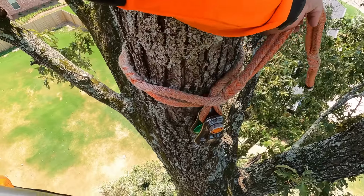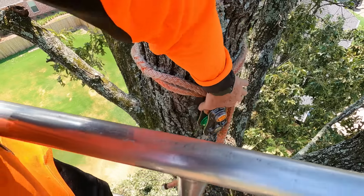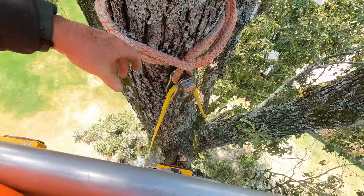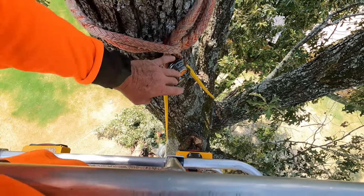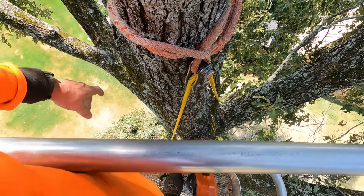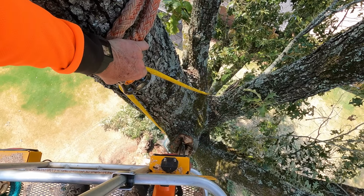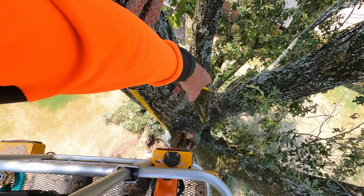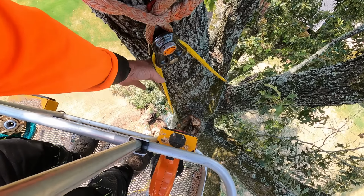I'm gonna put this tail up out of the way over here, looping around behind it so it don't get caught in or anything. All right, so we're going to be working with a 5/8 stable braid today. I'm not going to be using a half inch. I want something with a little bit more meat on it because these limbs are hosses. So I've got this end dropped down over here. This is the working end that'll be on the limbs. And then this one here is going to go back to the porter wrap.